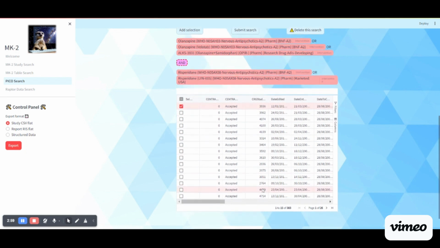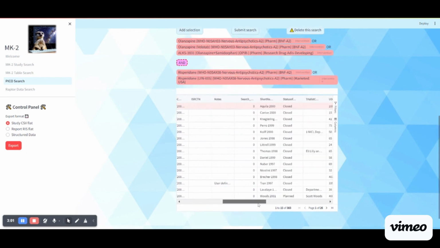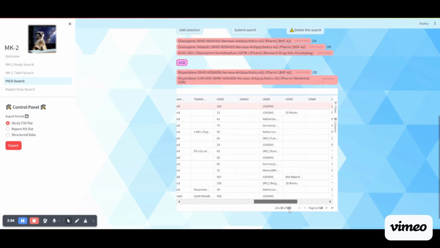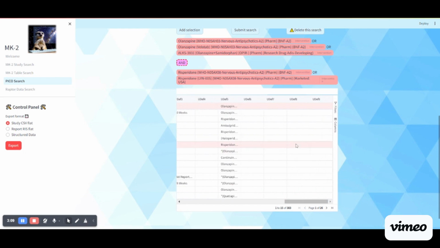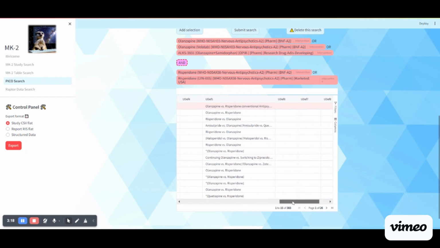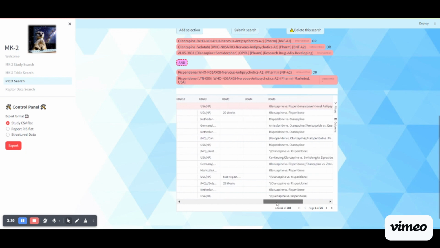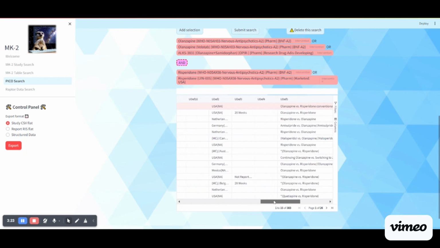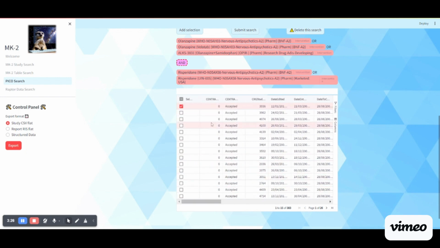And because they are quite famous antipsychotics, you will see here that there is actually quite a number of studies. So 383, and you can see here in the study record that is shown, there is a short explanation as well of the interventions that are in there. So you can see it is really olanzapine versus risperidone in most arms. And then again, as described in the video on the study search, you can select these records and you have your 3 export options here.